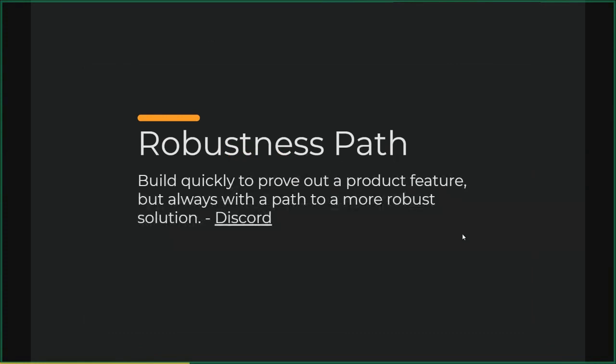If I want to add an educator to help us with the questions, I should be able to give them a tool to do the questions. If I wanted to bring in another artist, I need to give them an art workflow. If I wanted to bring in another developer, there should be a path to develop unit tests and use GitHub and things like that. So that's the robustness path.